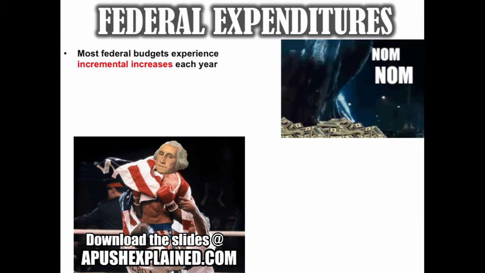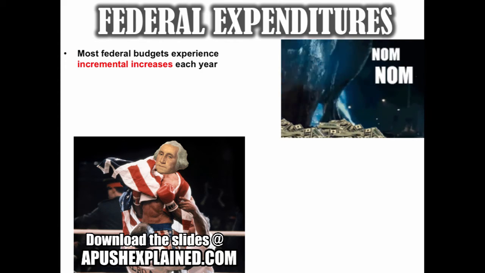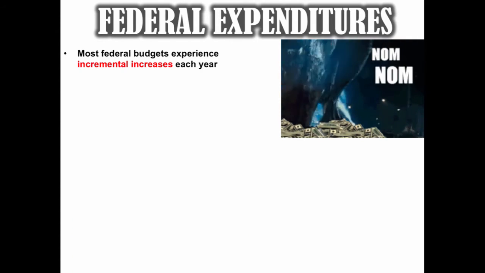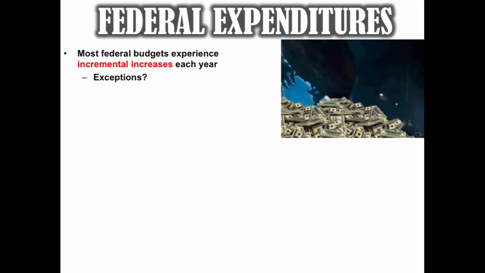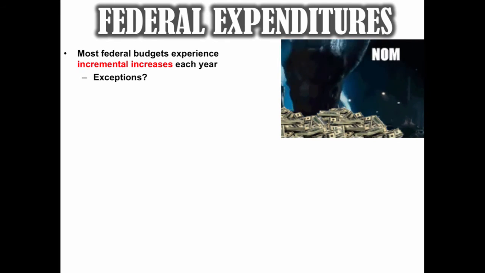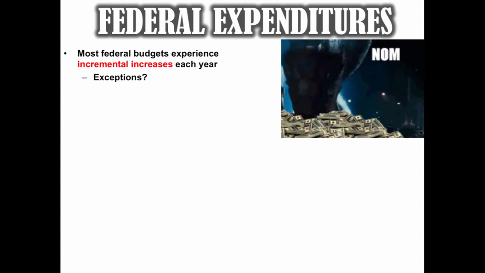Speaking of expenditures, most federal budgets experience incremental increases each year. Often when they're creating a budget, they start with what was spent in previous years, and usually slight increases in cash are given to various federal agencies. They adjust for inflation or new initiatives, but spending is oftentimes just slightly increased year to year. It's very rarely reduced. Exceptions would be if the president or Congress want to introduce some new initiative or there's some huge increase in federal defense spending, but oftentimes there's this idea of incrementalism in the budget process.